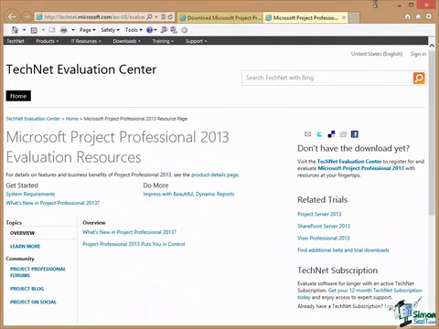One other thing to be aware of is that there are both 32-bit and 64-bit versions of Microsoft Project available. Now, you would generally be best advised to install the 64-bit version if your device will support it. But one or two things to warn you about. One of them is that if you have Microsoft Office 2013 32-bit installed, I believe you'll have trouble installing Microsoft Project 64-bit. And also, if you do try to install the 64-bit version, there are one or two other scenarios where you can run into trouble.